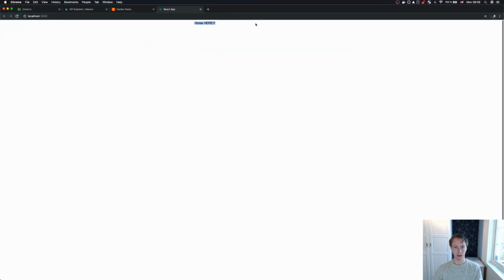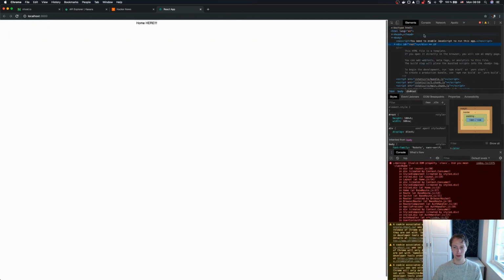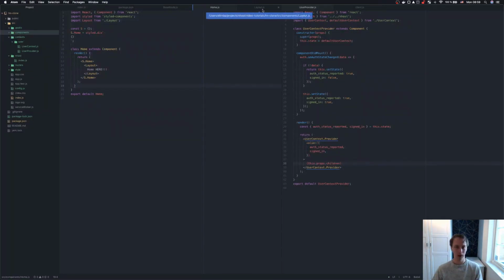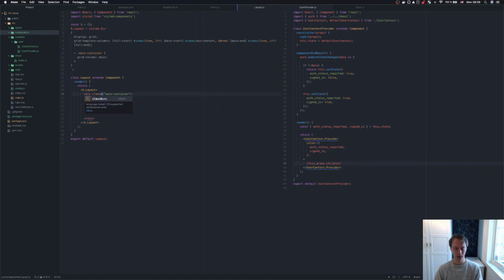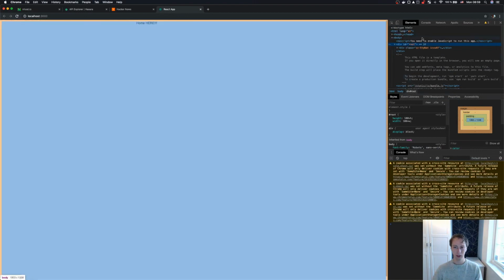Okay, so it's centered now, somewhat. Let's see the grid. Hopefully we can see the grid here. Oop, there's some errors. Did you mean class name? Yes, I did mean class name. Yes, yes, yes. There we go.